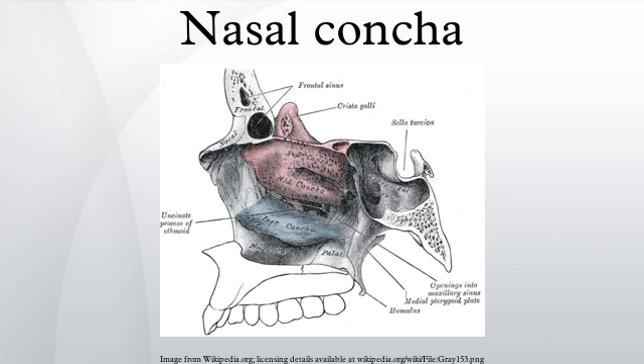The flow of blood to the nasal mucosa, in particular the venous plexus of the conchae, is regulated by the pterygopalatine ganglion and heats or cools the air in the nose. The nasopulmonary and nasothoracic reflexes regulate the mechanism of breathing through deepening the inhale. Triggered by the flow of the air, the pressure of the air in the nose, and the quality of the air, impulses from the nasal mucosa are transmitted by the trigeminal nerve to the breathing centers in the brainstem, and the generated response is transmitted to the bronchi, the intercostal muscles, and the diaphragm.